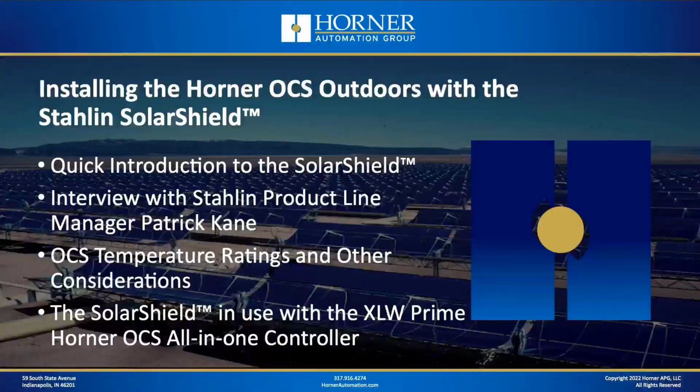Okay, so again, today's topic is installing a third-party accessory called the Stahlin Solar Shield. Casey talked about the fact that there really aren't any screens that are truly sunlight readable. So that's where an accessory like the Stahlin Solar Shield can come into play. Let's take a look at how we're going to break down today's topic.